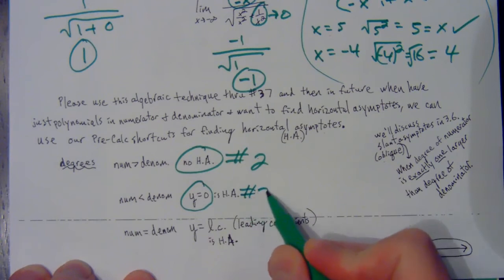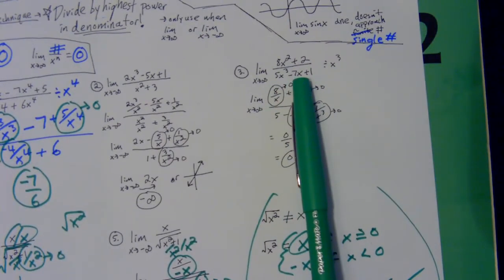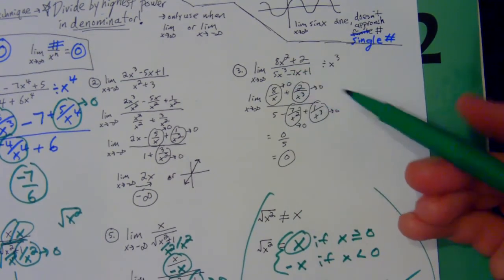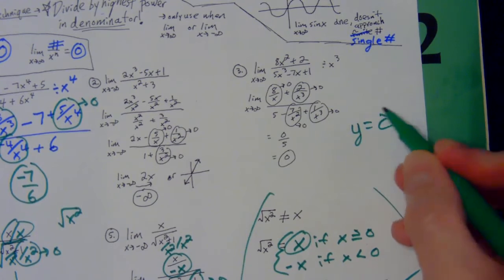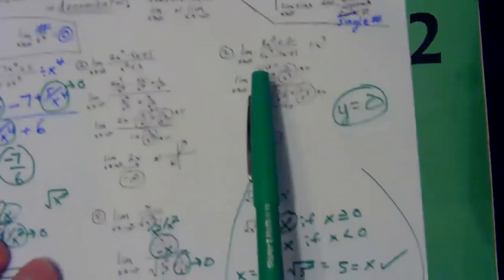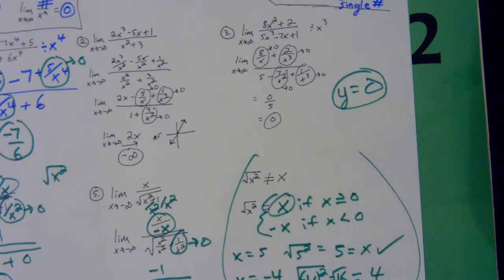Your example above is number 3. Number 3, if I gave you that function and said what's the horizontal asymptote, you would be able to look and say, hey, the degree on the bottom is larger. Anytime the degree on the bottom is larger, y equals 0 is the horizontal asymptote. Remember, the definition of a horizontal asymptote is what's that limit as x approaches infinity, and I'm just giving you a shortcut to know what that answer is going to be.